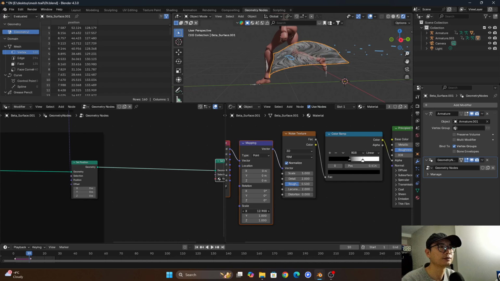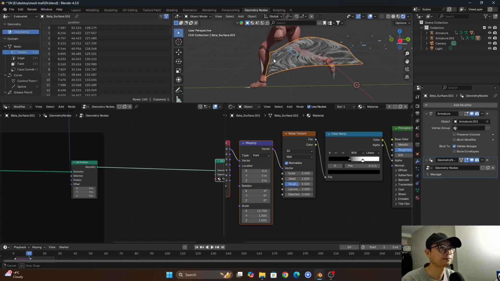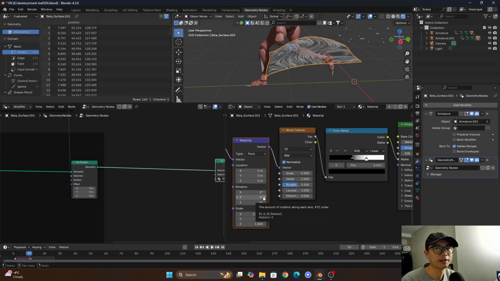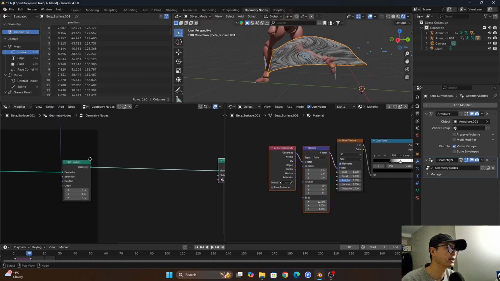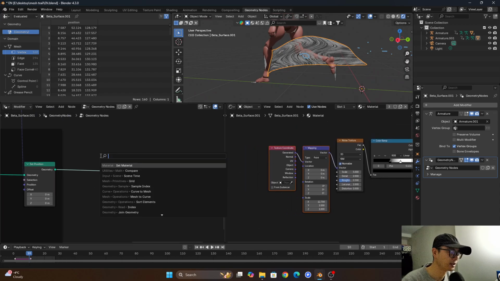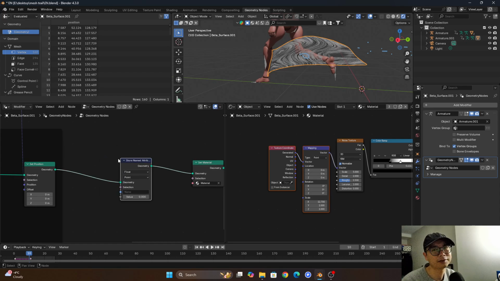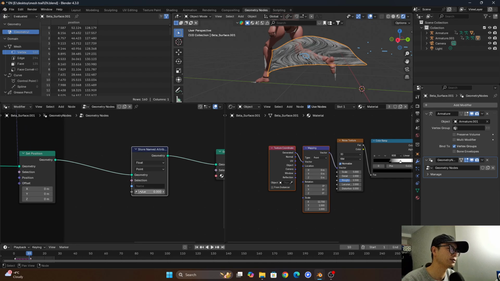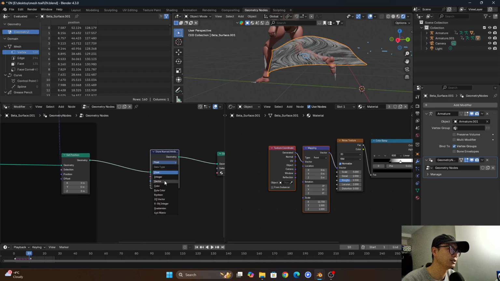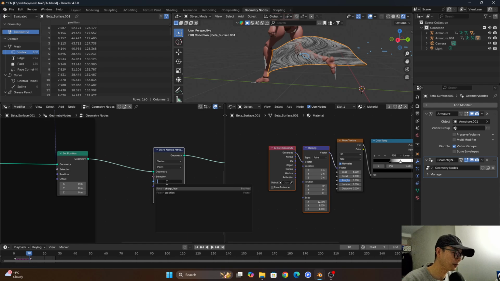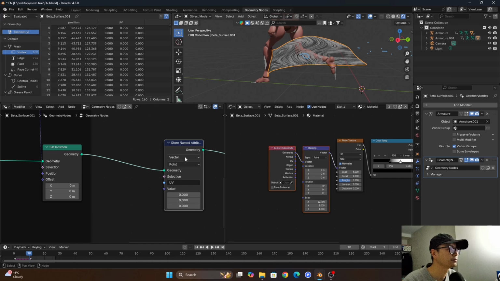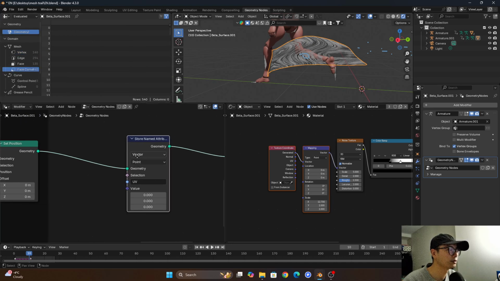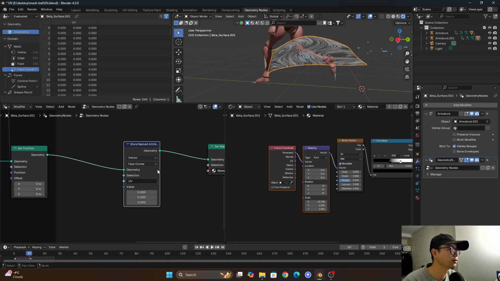So you have solved the problem. We can't scale it by XYZ. It will be like very weird. So we need an attribute from here, which is UV. So for geometry node, if it's a complex object, maybe it's hard to get the UV. But here we have grid, so it's easy for us to get the UV. I will use the name UV here. So UV is in here, face corner, not a point. We'll give it to face corner here.